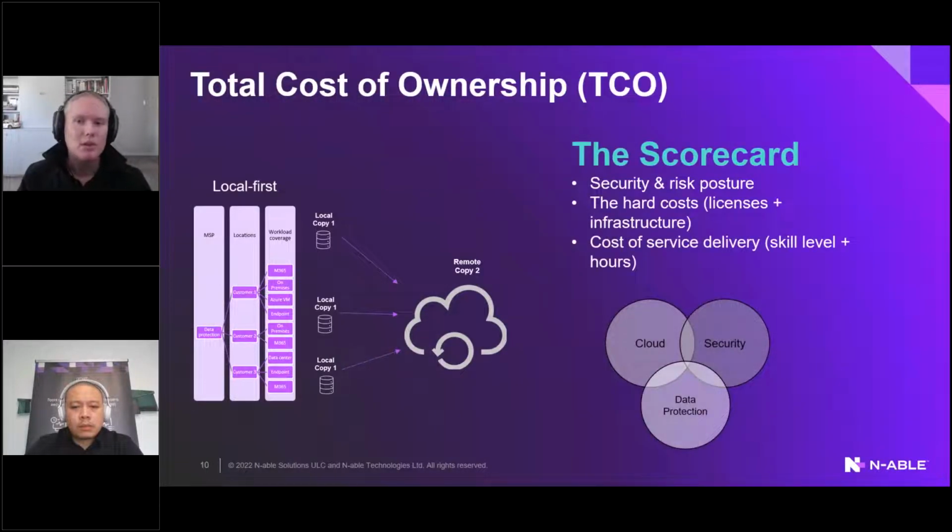There are 3 items that I'm going to put on the scorecard here, and the first is the security and risk posture. I'll talk about that more on the next slide, but our very own Stefan Voss and Dave McKinnon tend to go a bit deeper on this one. But what you have to appreciate is that there's going to be a cost, albeit perhaps a soft cost, with that risk. And if you want to put a value on it, think about cyber insurance, or really any kind of insurance. If you have a higher risk exposure, what will the cost of your policy do? It's going to go up, isn't it? I can tell you that if you add a 16-year-old to a car insurance policy, it's going to go up.